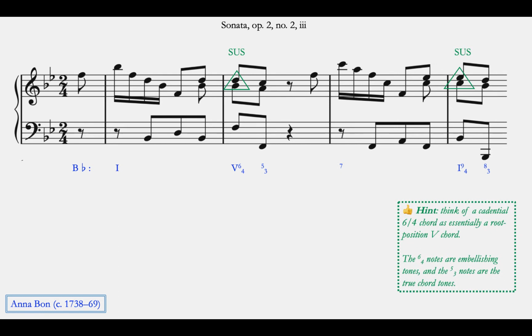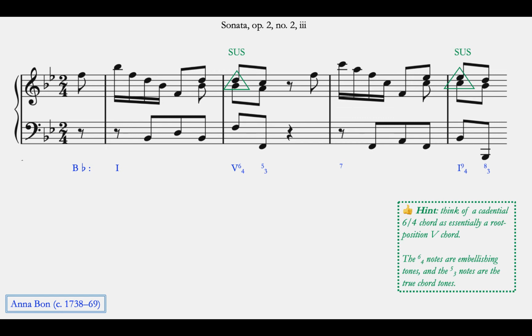So one theme I've been emphasizing in this course is that the bass is often a clue to the harmony. The main bass note of bar 1 is tonic. The main bass note of bar 2 is dominant, F, F. The entirety of bar 2 we should think of as a dominant chord. The melody notes have a pair of suspensions, restruck suspensions, B flat, D, move down by step to A, C. That is a cadential 6-4, where the 6 and 4, the embellishing tones, move down by step to 5-3.